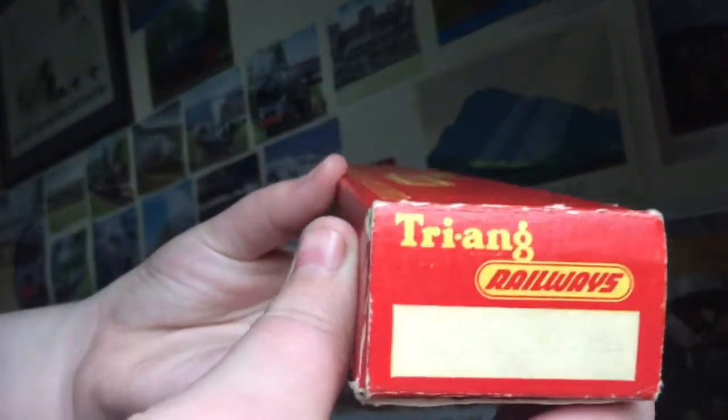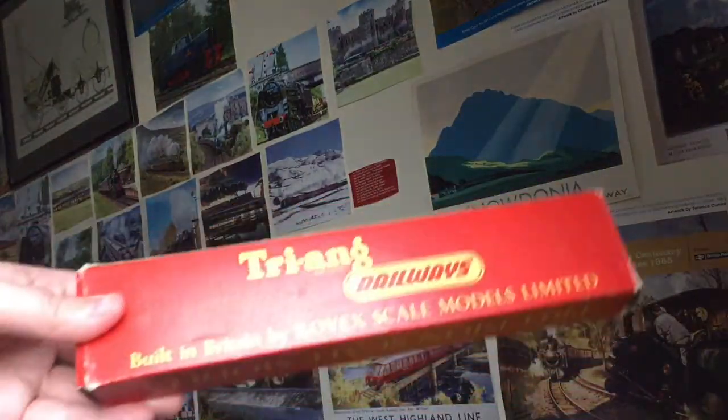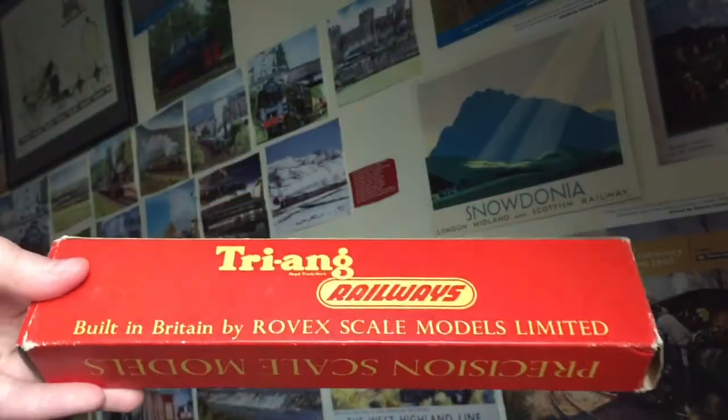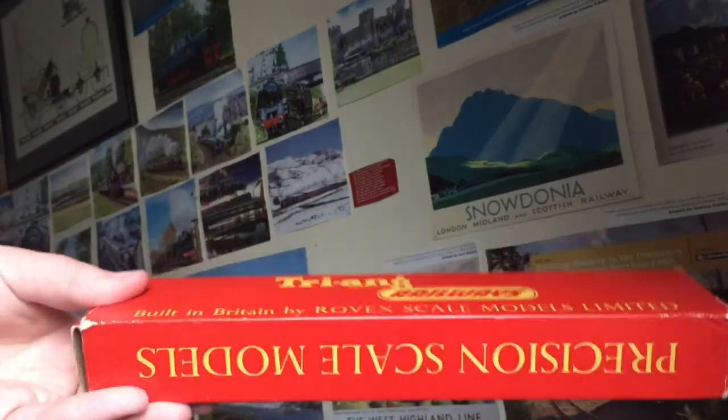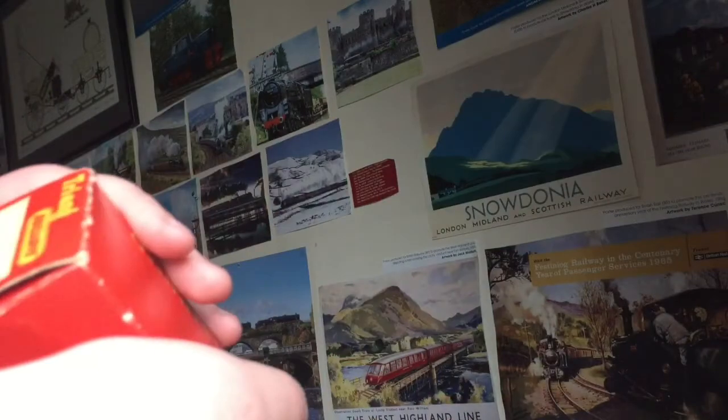As you can see, very faint, but you can just about make it out at certain angles — took a while to work out what it was but I got there in the end. The box is in really nice condition; it's had a few bits of wear and tear but apart from that it's pretty much mint condition. It's got BQ on the end — I don't know what that means but I'm sure you guys can tell me in the comments. There's a bit of tissue paper to protect it.